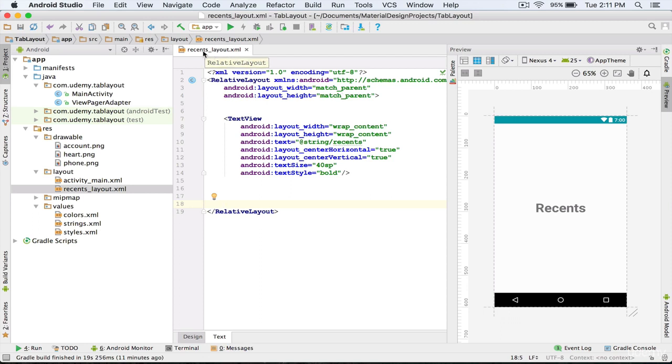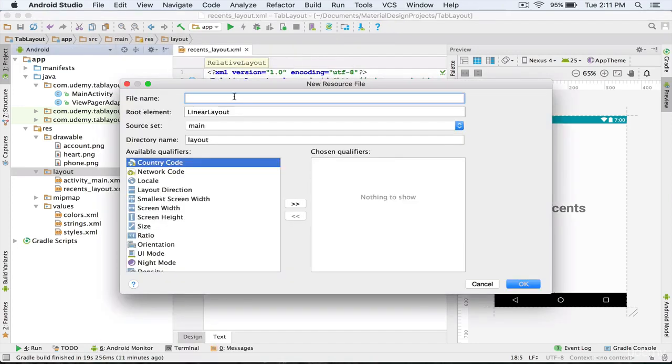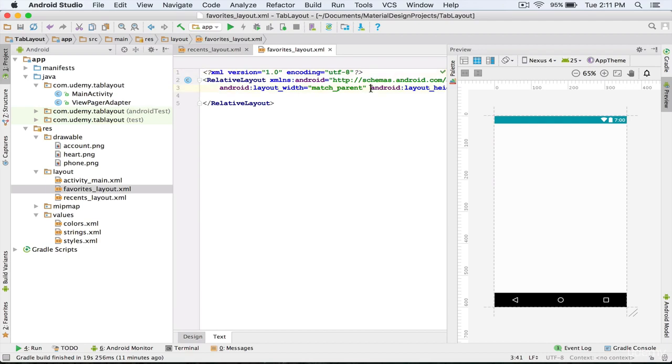Okay, now it's time to create our next layout for our second item. I right-click on the layout folder and select New Layout Resource File. For its name, I enter favorites_layout. I change its root element to relative layout and OK. OK, the layout has been created.